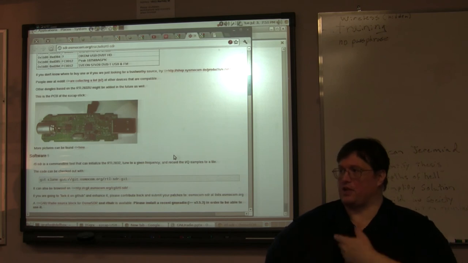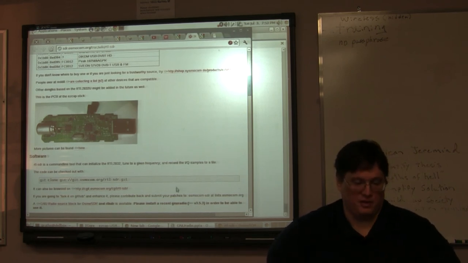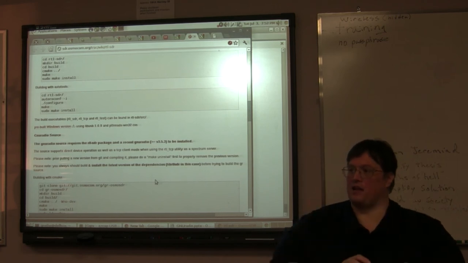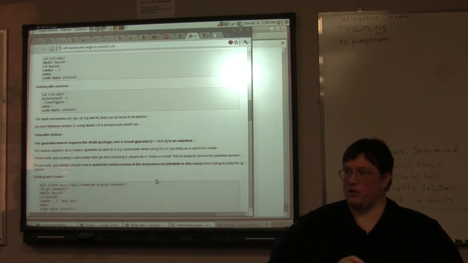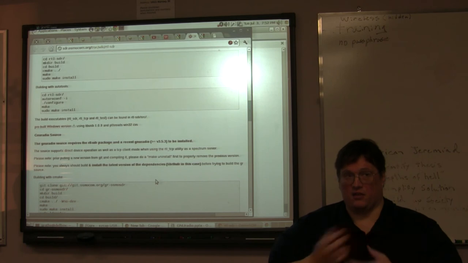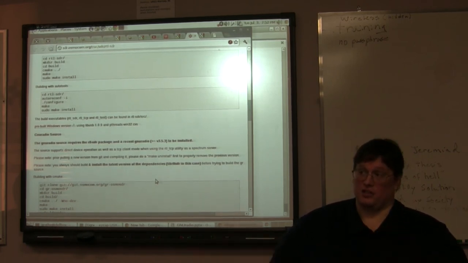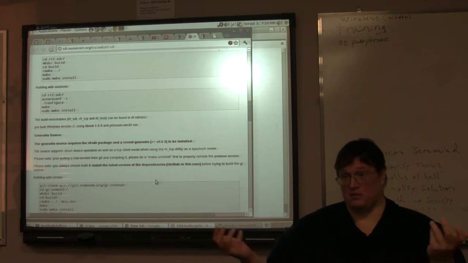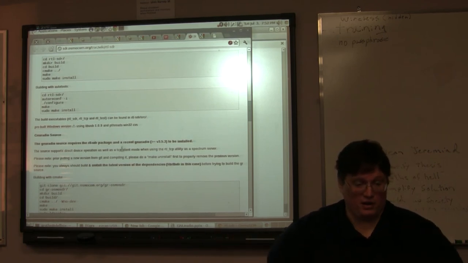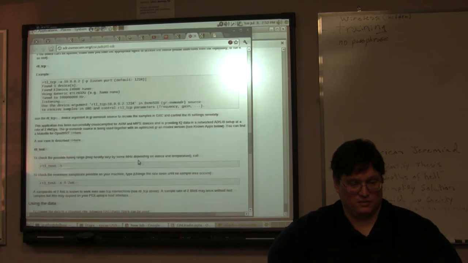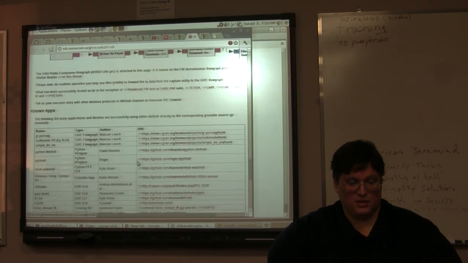But you can use the RTL test programs to give that information. And if you want to go lower level, you can actually capture stuff at the command line without using GNU Radio. If you know the frequency, the range, all that stuff, you can set all the information and it's captured to a file and you do processing later on. You could then bring it into GNU Radio and do stuff with it. So there really aren't a whole lot of limitations to it. It can do quite a bit for you.